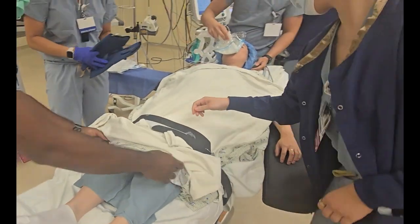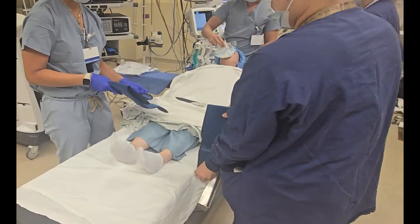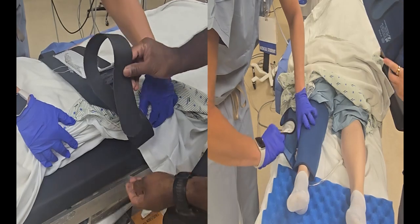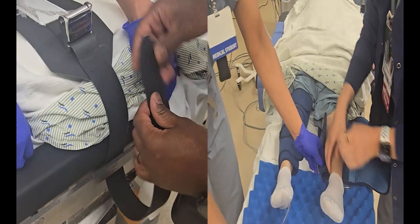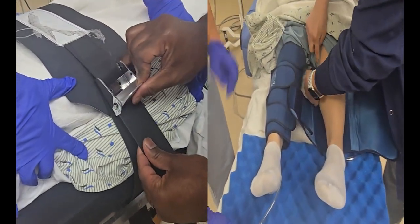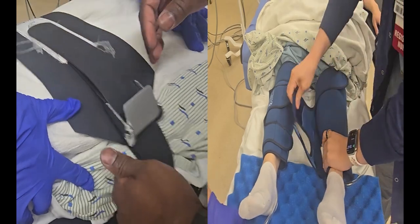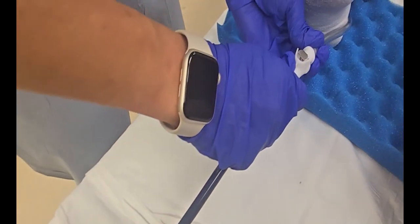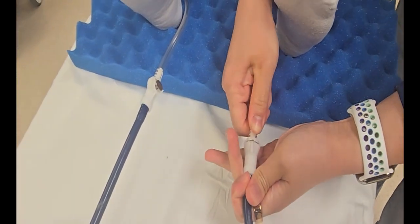Take a look at this close-up view of Dr. Brown placing a belt. As you can see, the belt must be flat when placing it into the attachment next to the bed. The belt is pulled snug tightly and placed into the buckle, making sure it's not too tight and checking that there's some room for the patient's leg in between the belt. The SCDs must be connected on both sides and make sure that the SCD machine is actually on. Don't forget the foam egg tray to make sure the patient doesn't get nerve injury.